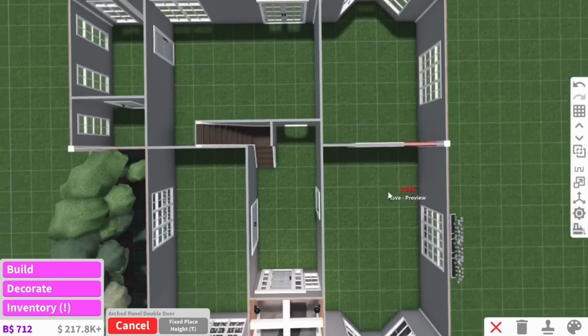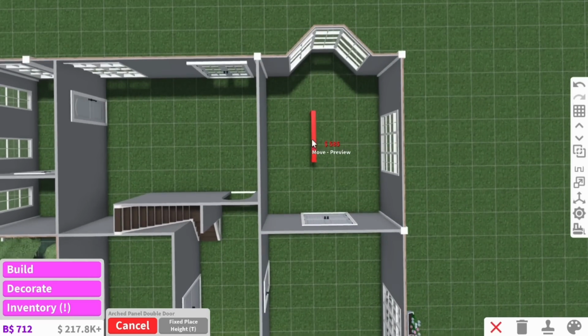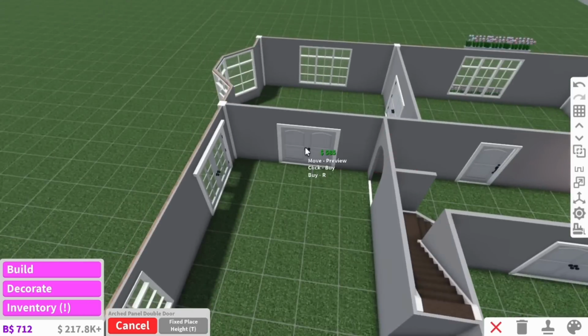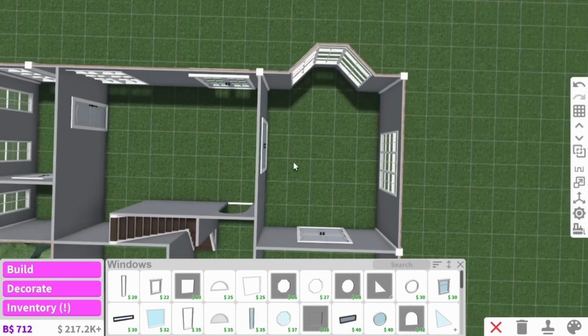Random fact. And in the original floor plan, this is the living room and then doors go into the dining room. And I'm just like, what? That makes no sense. So I'm also going to add doors into the kitchen. So you can take the food from the kitchen into the dining room.